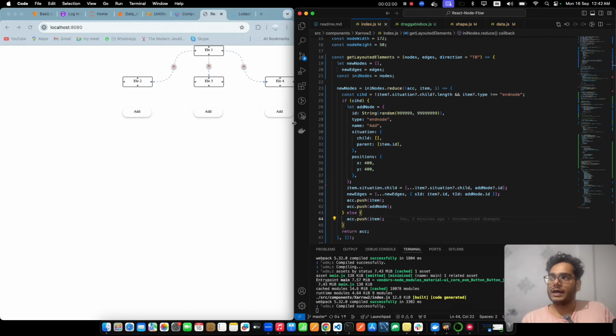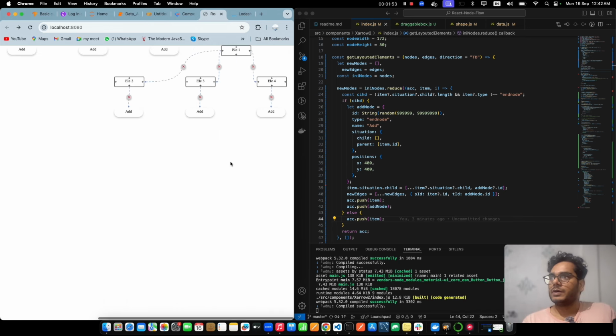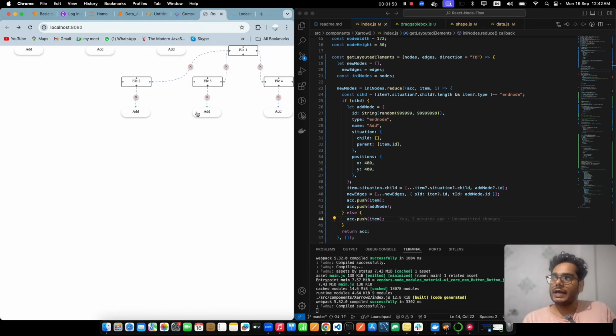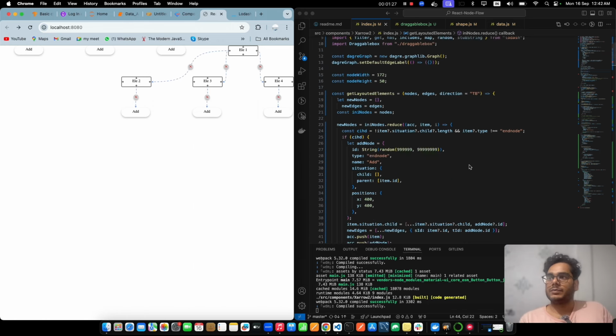And now let's suppose I have removed this one. Okay, all those things I have removed over here. Now I'm going to be reloading the page. You see what's happened. You see my flow has already added nodes by default over here into these elements. Okay, so once I removed it, these nodes are independent nodes which we left last time, because these are not removed from the data. I did not filter it out from the state, so that's why these are coming back from the local storage.